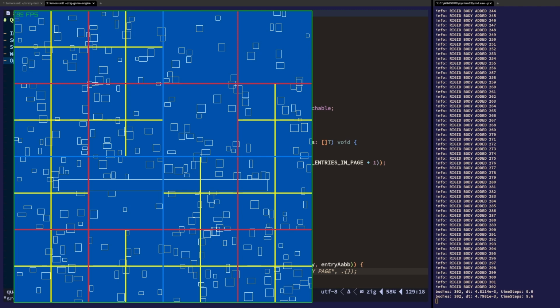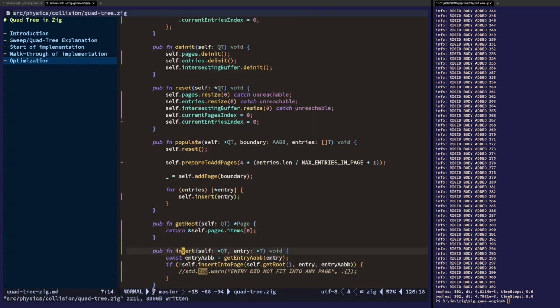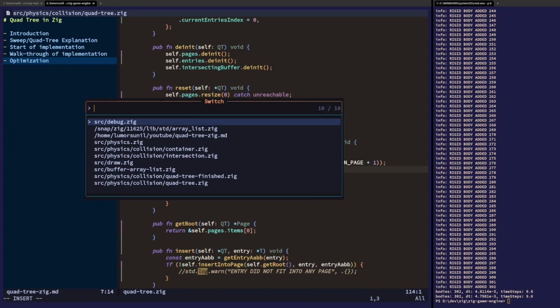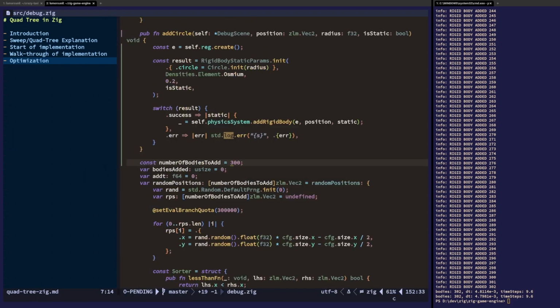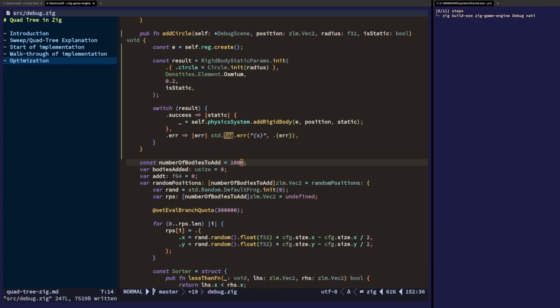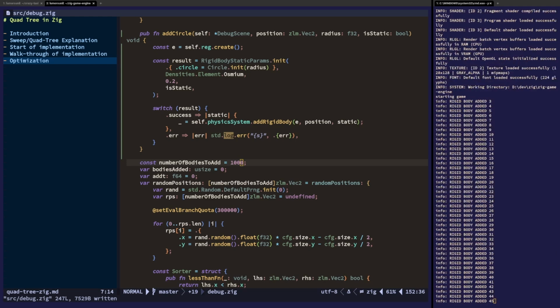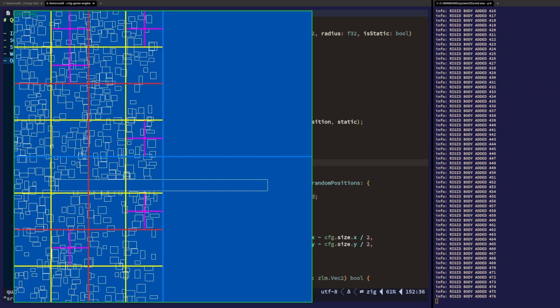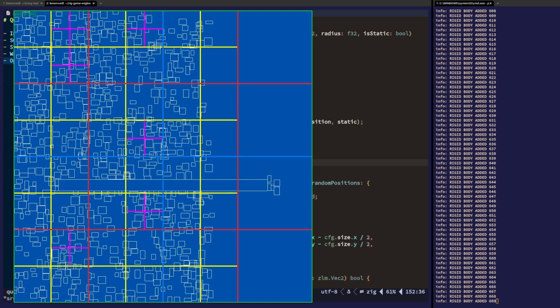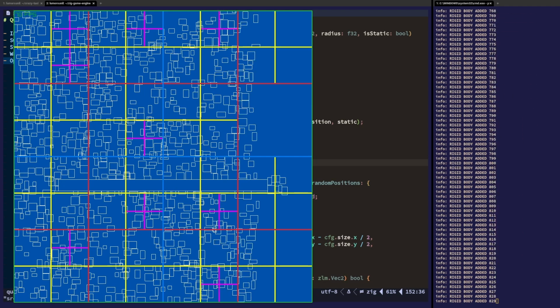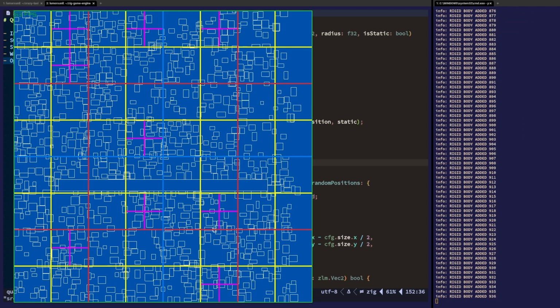We get 200 FPS in this method, and let's see. Let's add some more bodies. Let's do like 1,000. Should be able to do that, hopefully. And you can see FPS is going down, and it's going down, and there we go. So we have 1,002 bodies at 58 FPS.